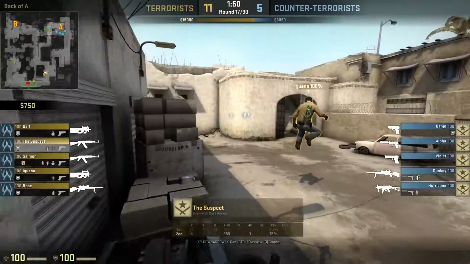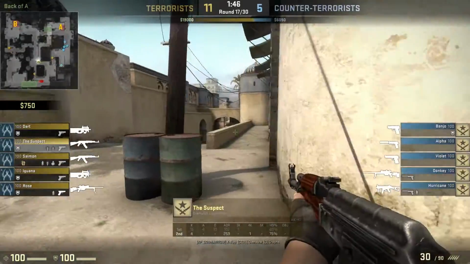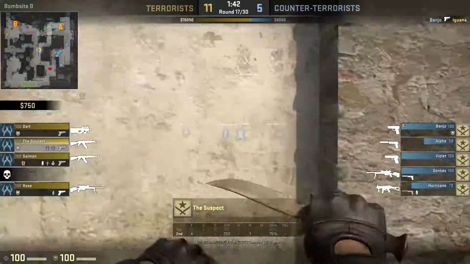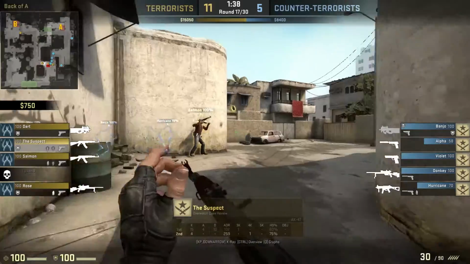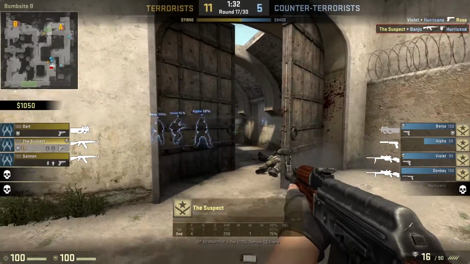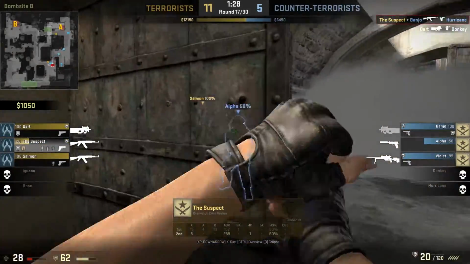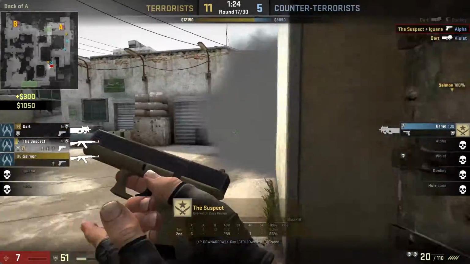Alright, looks like they're stacking A site right now. This guy decides he doesn't want to go A long. Let's see. The other guy's by now called out a stack. He said, they're stacking A! Run! Run away! Save yourself! He's gonna go for the headshot. There's one. Can I get another one? Maybe shoot through the wall. Oh, he shot that guy through smoke! There it is. He's got one.